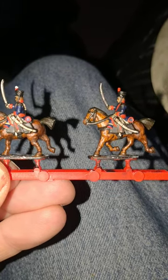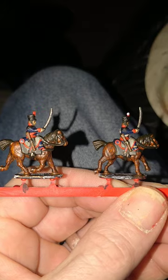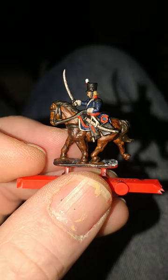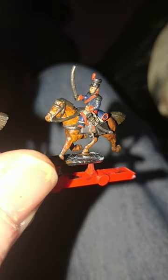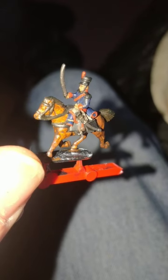I've used Games Workshop's Evil Suns Red for the sash, saddle bits, plumes, cuffs, collars, and around the edge of the saddle cloth. And with the officer's slightly different colour scheme, here's this rather snazzy black and red racing saddle — quite groovy. And I've done this one up as the bugler, so he's got a red sash, though I'll be damned if I'm going to fiddle about with that tiny little trumpet that comes on the sprue. Not happening.